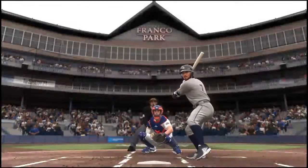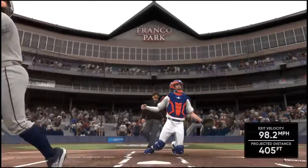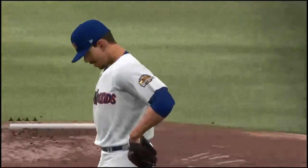Hey, every once in a while, this speed guy will jump up and bite one. He absolutely crushed that baseball. Doesn't fit his usual tool description, but he can go deep if you leave one over the heart of the plate.